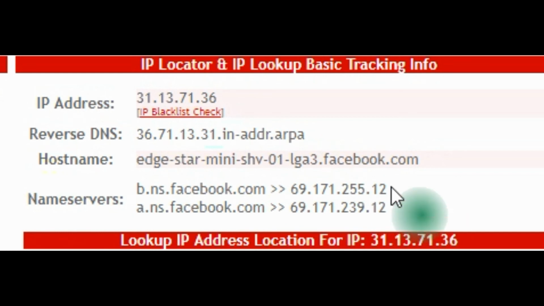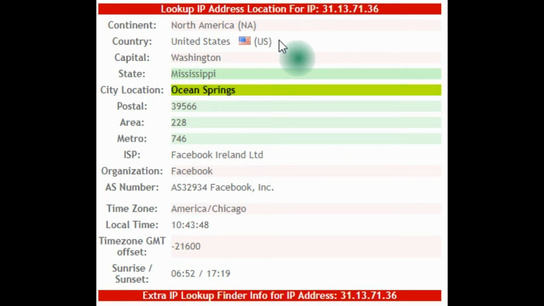Name servers, located in the United States. They even mention the capital of the United States. And the server or device which I'm connecting to, again, think of my telephone analogy, is based in Ocean Springs, Mississippi.